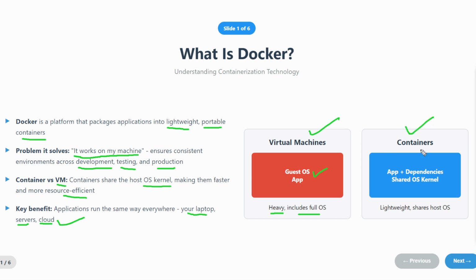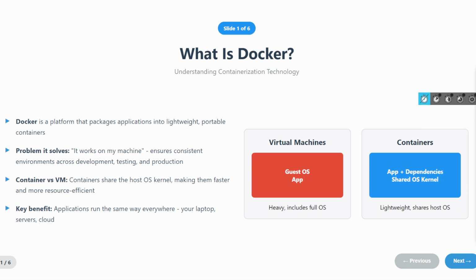Coming to the container, only the app and its dependencies are packaged. The OS is whatever the host OS is; only that OS kernel is used, and on top of it sits the Docker engine. It is a lightweight, shared-OS model in the case of Docker containers.